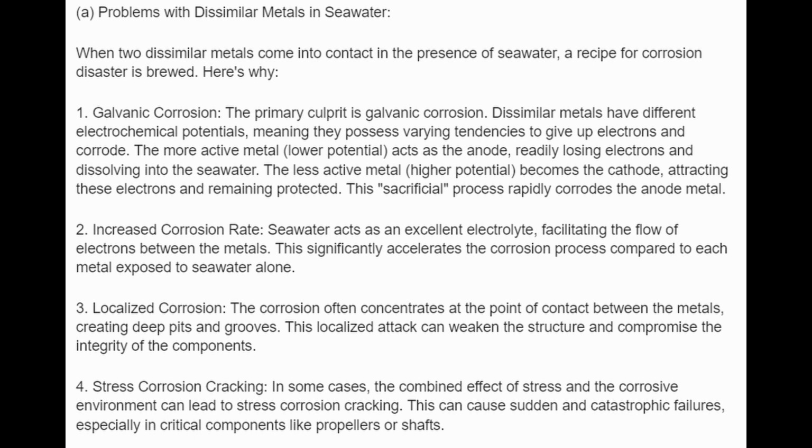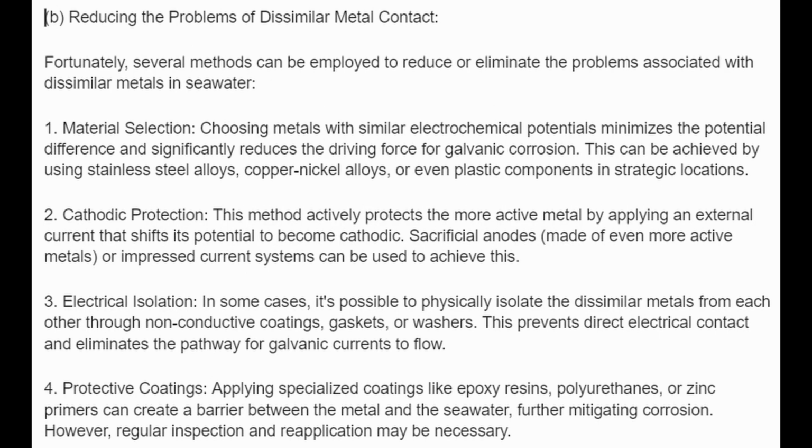4. Stress corrosion cracking. In some cases, the combined effect of stress and the corrosive environment can lead to stress corrosion cracking. This can cause sudden and catastrophic failures, especially in critical components like propellers or shafts. B. Reducing the problems of dissimilar metal contact. Fortunately, several methods can be employed to reduce or eliminate the problems associated with dissimilar metals in seawater.